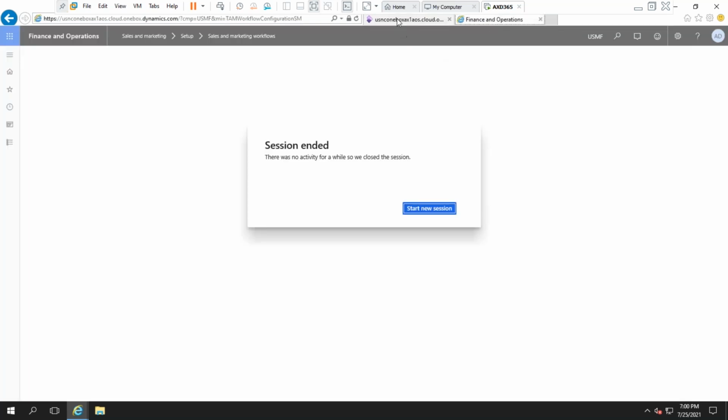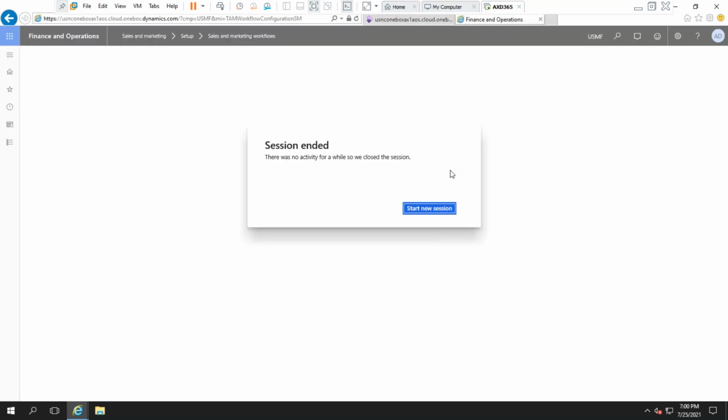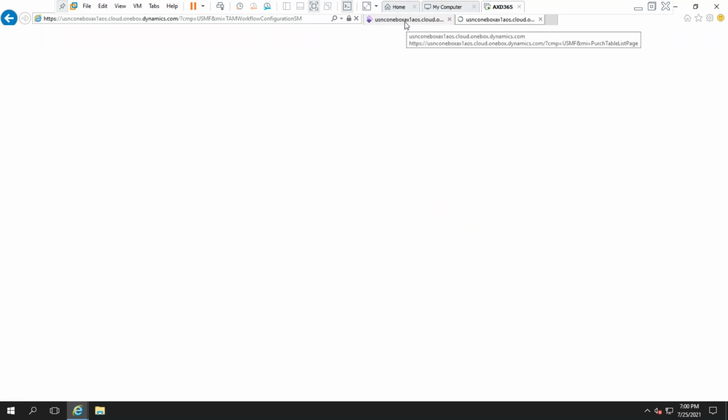So this is a very beautiful function. Till now I have not shown. Let me show you this function where it is available. Suppose I am going to this vendor payment.